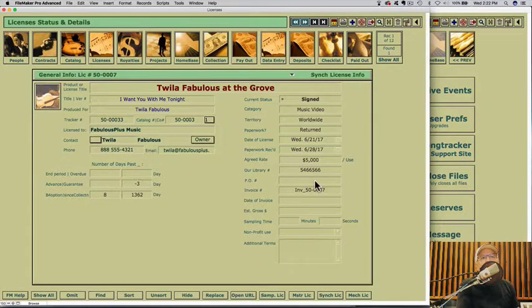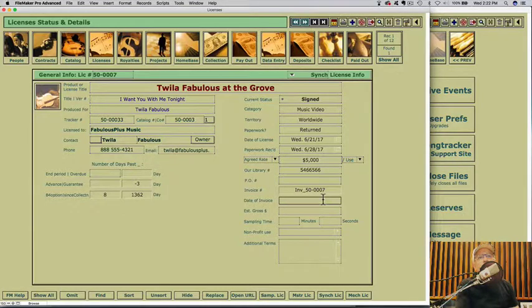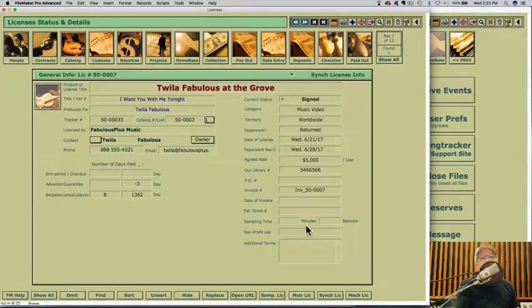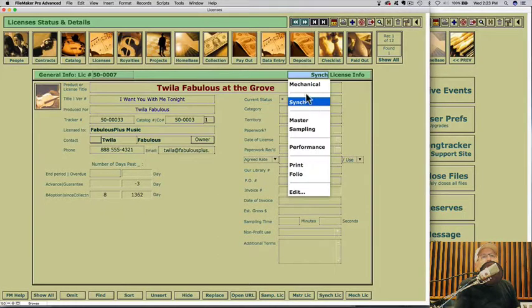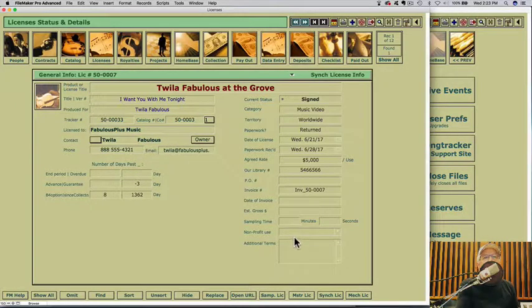If they need a PO number, you can put that in there. Purchase order number. Date of invoice. And you can invoice with this too. Estimated gross money. This is just for your information. Okay, we expect to make so much over 10 years on this. $10,000, etc. Sampling time in minutes and seconds. If it's a sample, that's only if it's a sample license. Otherwise, you leave that blank.